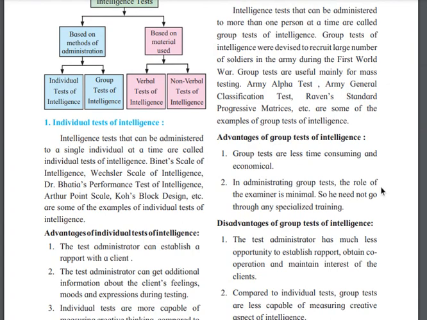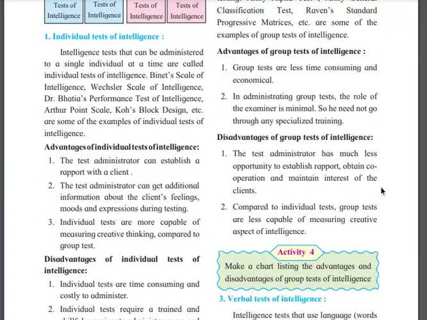And what is the advantage of individual intelligence tests? The test administrator can establish a rapport with the client. Whoever is doing the test, the administrator can get additional information about the client's feelings, moods, and expressions during testing. You are understanding the feeling and mood, how he is giving the test. Individual tests are more capable of measuring creative thinking compared to group tests.